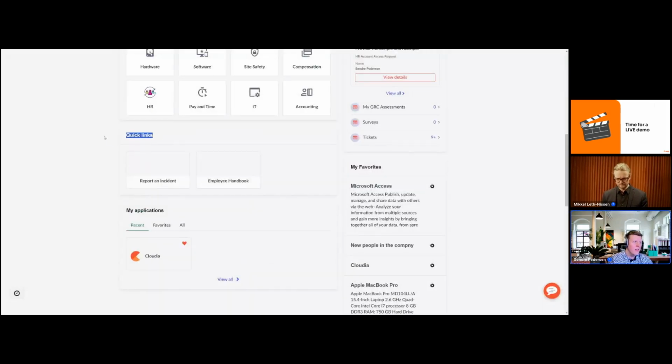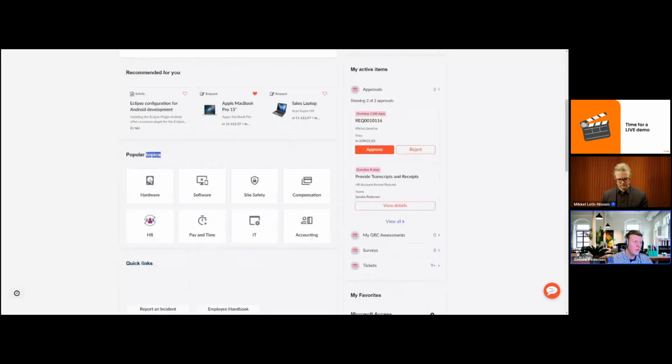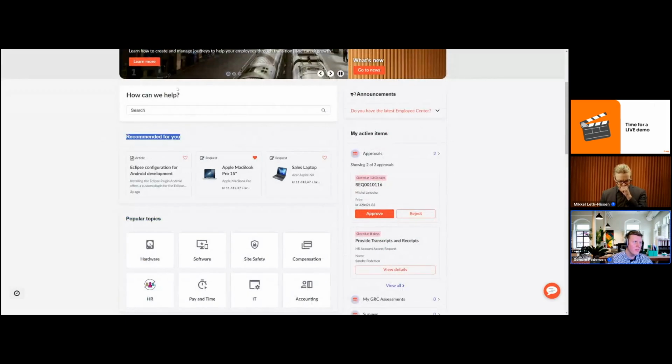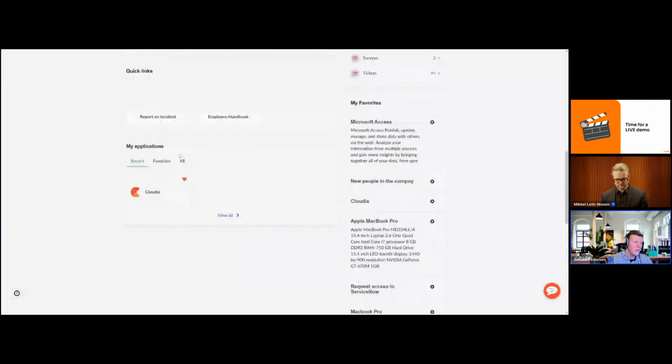Quick links, popular topics, recommended for you, and search as well are all standard functionality. When we come to one of the Pro functionalities, we have My Applications. This picks up from AD or from your Azure, for example, what applications you have access to.